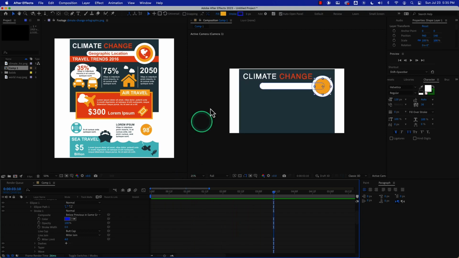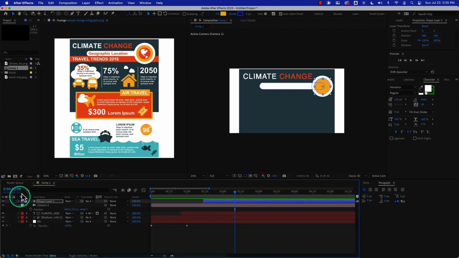This is great. And now we're going to take this and say, write the words geographic location in here. So we'll go to another text layer here, and we'll just say, let's throw in geographic location. And so now we're going to go here. Oh, one thing we forgot. We forgot about the globe in here.